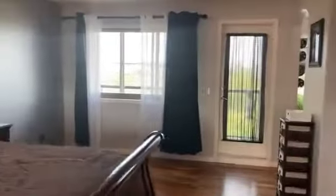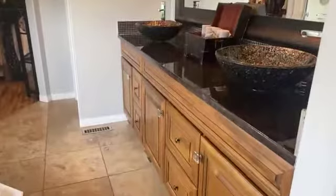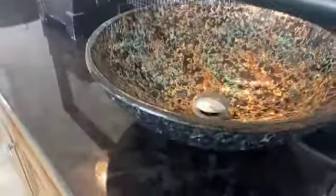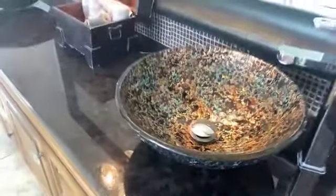Trees out the front as well. Yeah, what do you guys think? The flooring is so nice. There's heated floors in the bathroom. So in here we got a heated tile. And check out the granite they have up here, and these sinks are so cool. Look at them. Look at the sinks. They're like a really neat upgraded glass with a nice mosaic tile backsplash. And then we got corner soaker tub. We got a nice sized shower, good sized walk-in closet, and then the little potty room right there. So it's got all the things you might want.